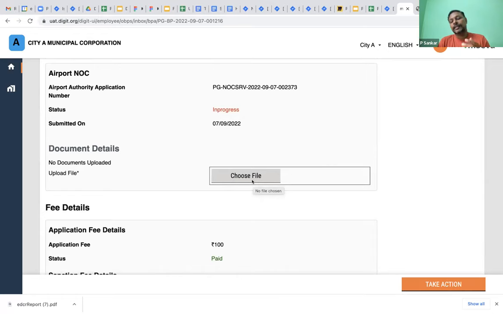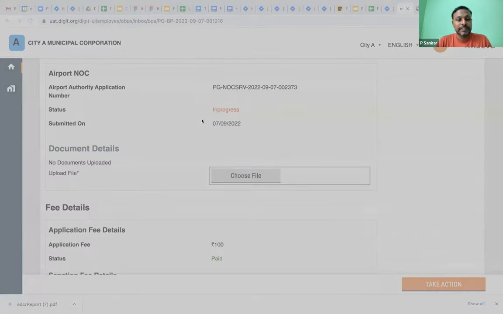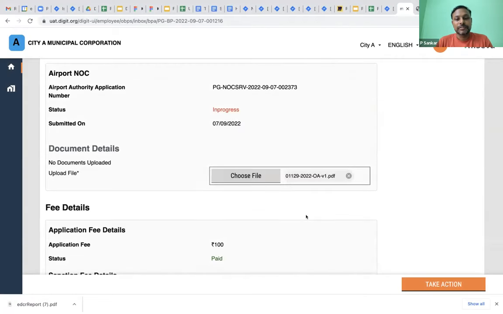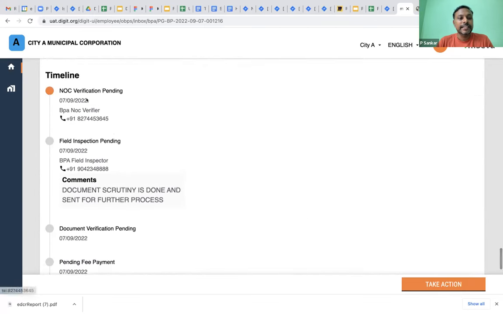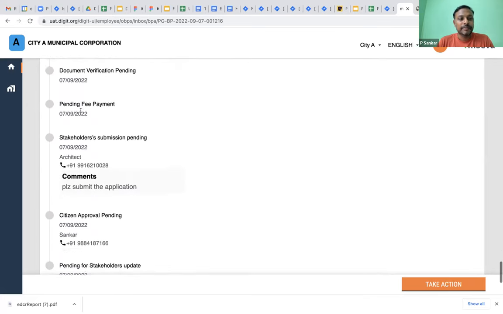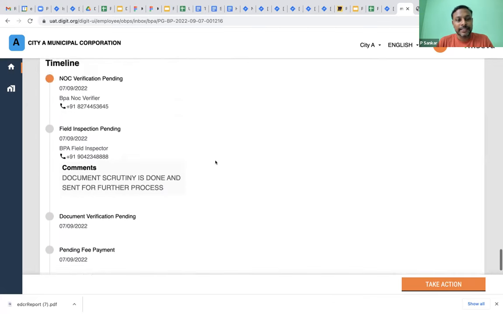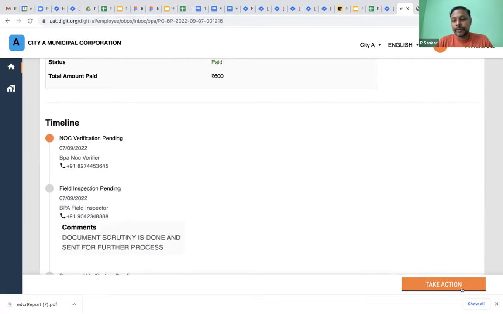Assume that the NOC certificate department is not even willing to log into the system and approve. This officer can upload a hard copy scan document in place of it. So it's a flexible application where you can allow the user to log into the system online in the process, or they can upload the document and then submit it. So it contains the entry. If you take a look at the timeline, it says when and what has been done. So this is a useful timeline entry that needs to be seen by the employer.